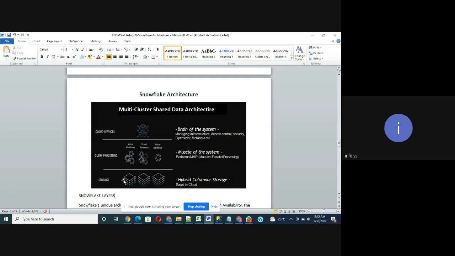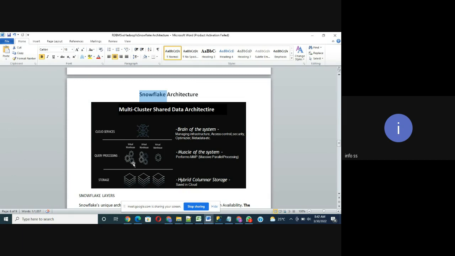It is very minimal. Basically, Snowflake won't keep any margin with respect to storage. Whatever the cloud provider, say you are using AWS, charges for storage, the same way it will follow. Most of the things, they won't keep much margin with respect to storage. Snowflake is making profit with respect to compute.